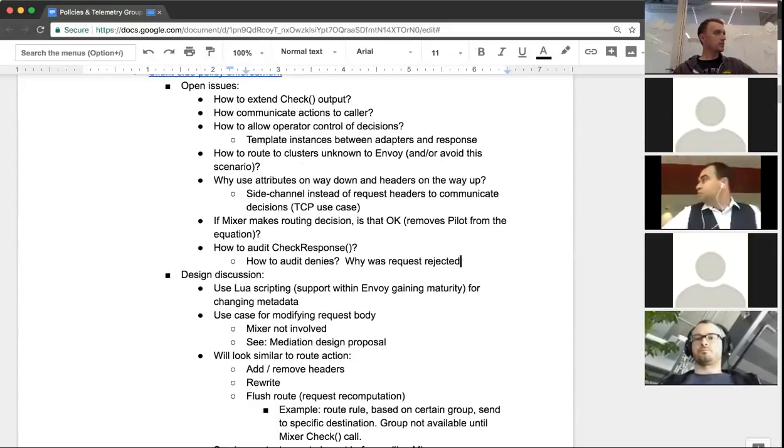Is that fundamentally different than the reasons given for 503s in Envoy access logs, things like no route? In fact, it is identical to Envoy access, except more nuanced, because it says this filter said this, that's why I'm denying it, at that level of granularity. Audit log is just access log with more specific information. If someone asks why is my request being denied, you go to the audit log and say it was denied because that adapter said no. Why that adapter said no is someone else's problem now.